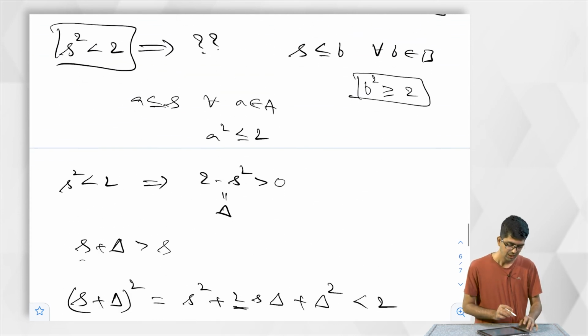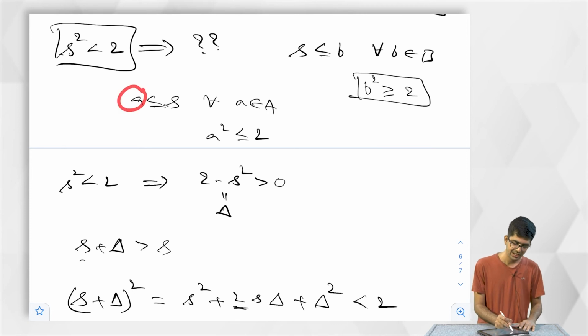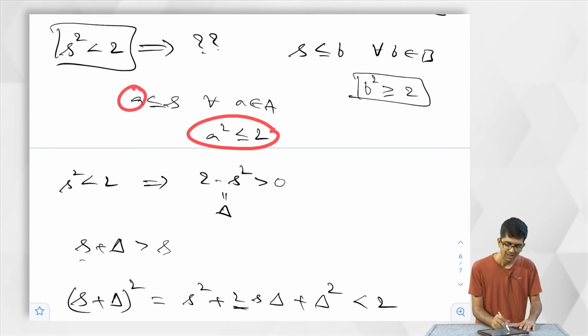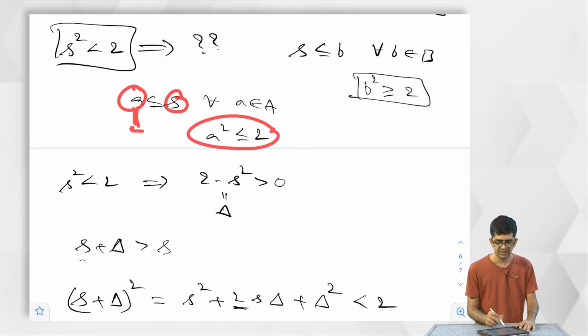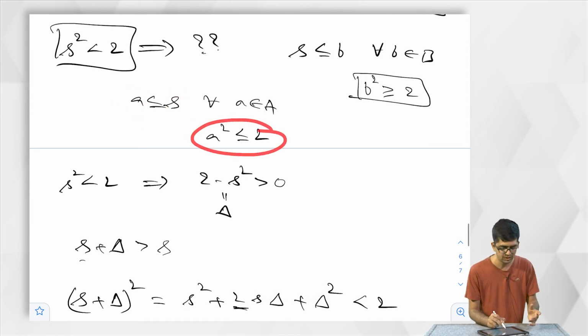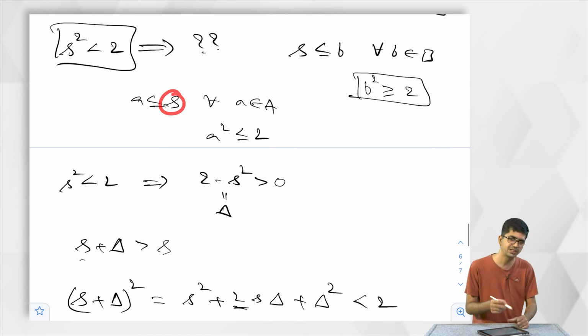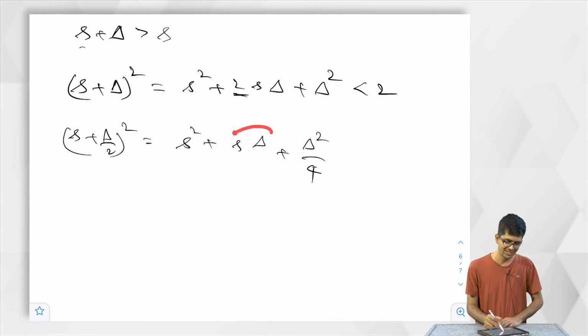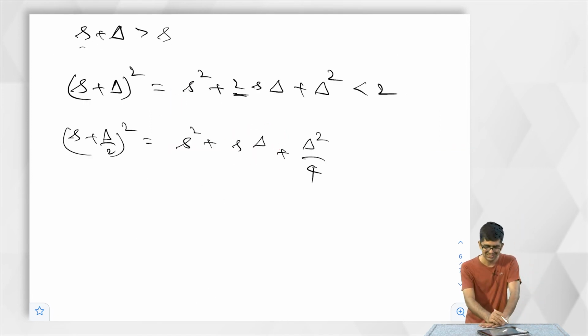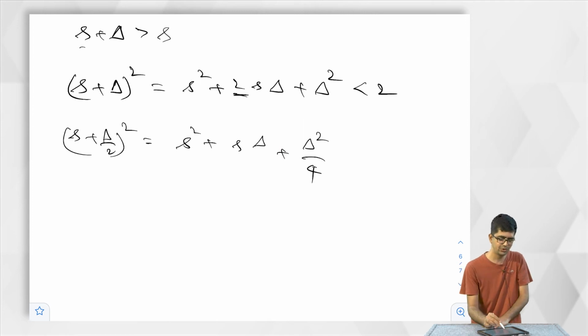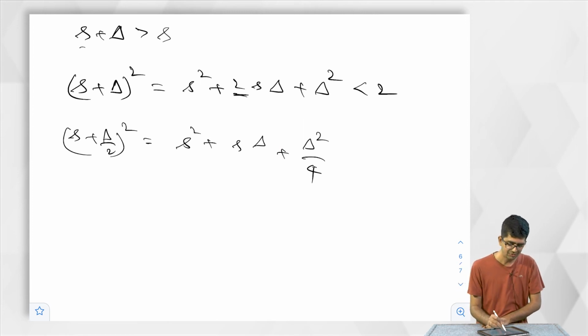How do I know that? For any element A whose square is less than or equal to 2, S is greater than that element. In particular, 1 square is 1, which is less than or equal to 2, so this S has to be greater than 1. So once I have this S delta, this is slightly bothering me, because this component may be more than what we want. So I want to get rid of this also. How did I get rid of this 2? I simply multiplied delta by 1 by 2, so there will be 2 here and it gets cancelled. Similarly, I want to get rid of this S.